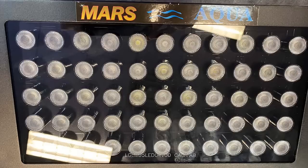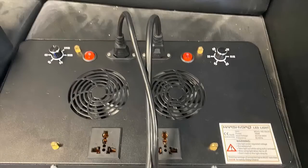Each one of these individual cones that surround the LED is nearly identical across all four. But just because this one has those things on there, we can see that it's super focused. All right, so this is what it looks like on the top. There's two switches there. One controls the blue, one controls the white. This is the only one that requires two power cords, one for each channel.